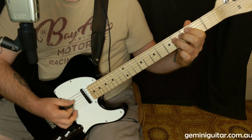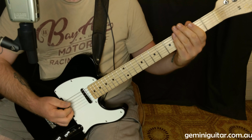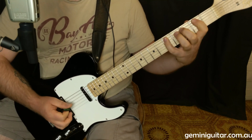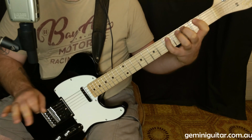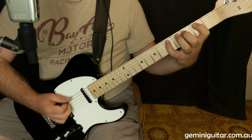And that pull-off technique there will actually help you a lot to be able to play that more fluidly as opposed to picking the whole thing. The other thing you can do, if you want, is you can palm mute it, which gets a bit more of an aggressive sound like this. I think I did that just towards the end of this part. So it sounds a bit like this.